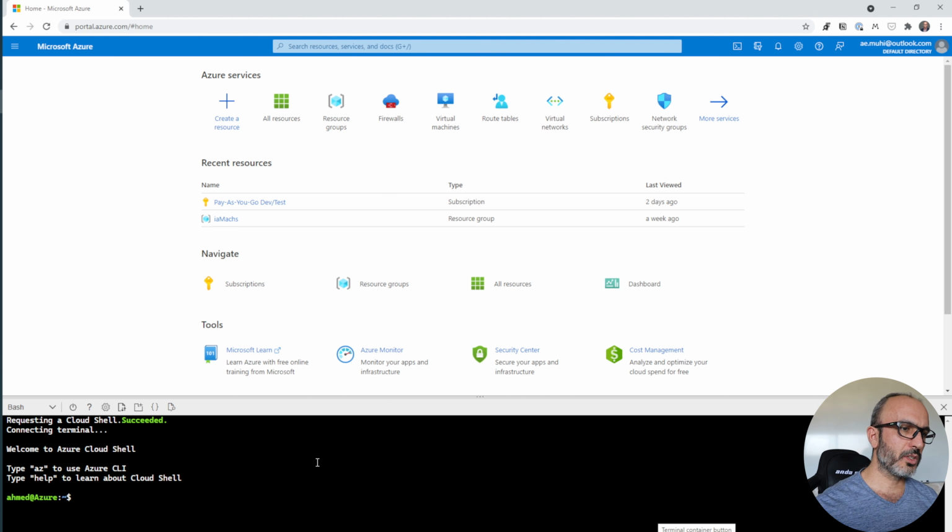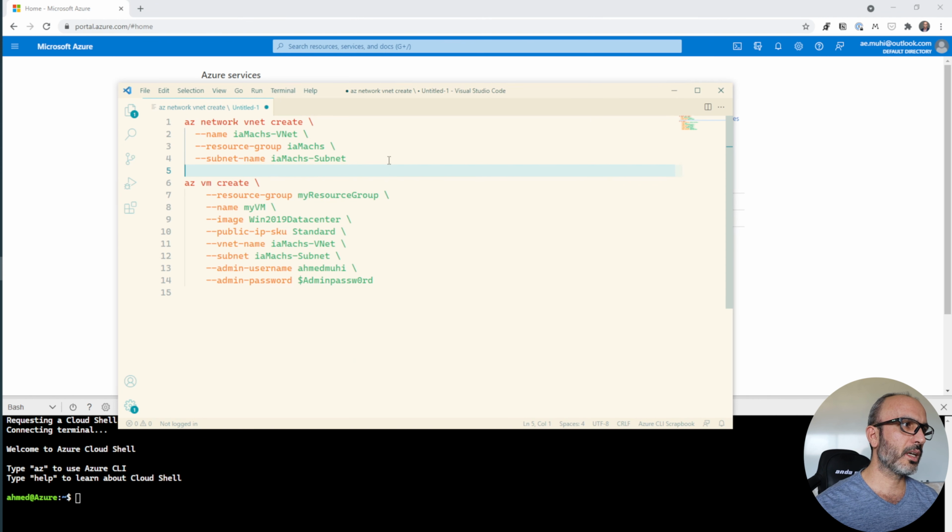So what we want to do here is create a VNet and then create a virtual machine inside that VNet. I have already prepared the code for that, so I'll just bring it up. As you can see here, we are going to create a VNet and then create a VM. This is Visual Studio Code, and I'm using an extension to color the code for the Azure CLI.